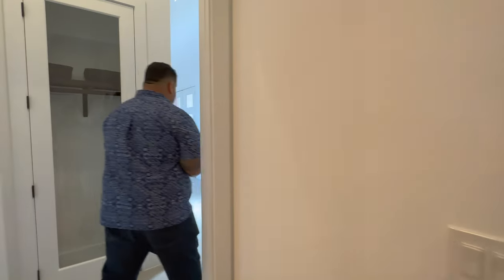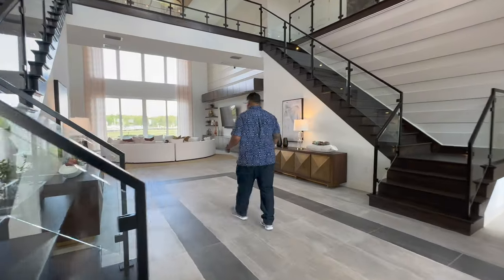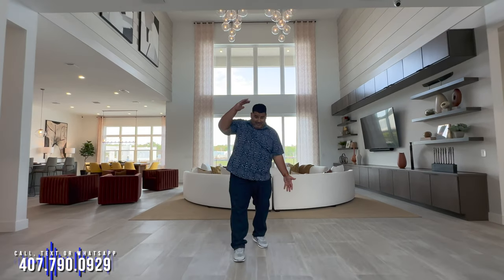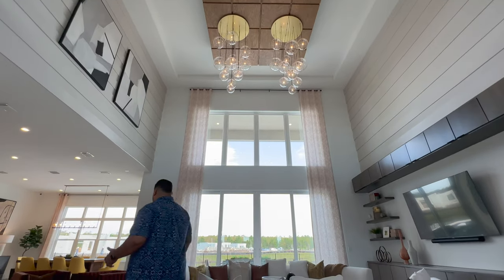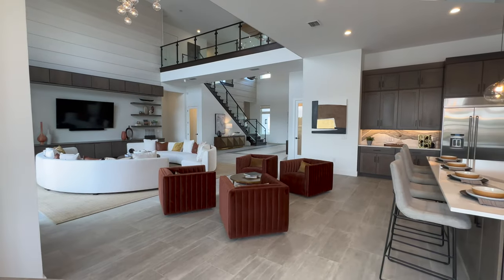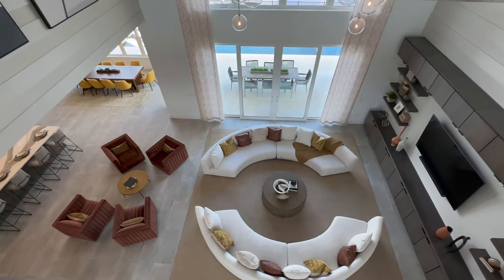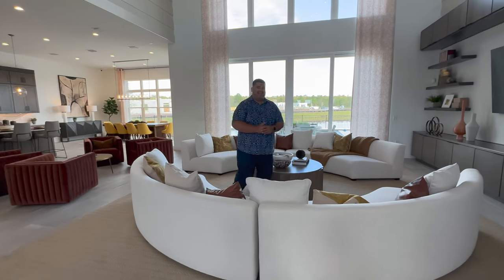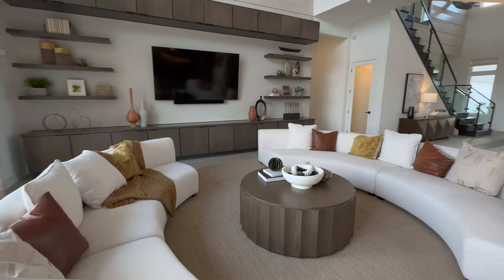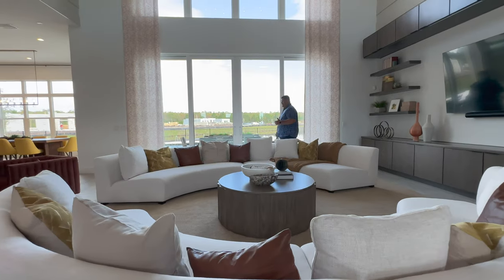Now we're going to get to the really interesting parts of the home. As we move towards the main areas, this home literally opens up vertically and horizontally. This is the family gathering room area — the ceiling height bumps up to 24 feet, extending out to the foyer. I love how the bridge suspends there. That's a TV — that's how you do it. Love the built-ins with the shelves and the top built-ins. The circular couches accentuate the room. There's also another seating area so groups can break out — guys watching sports here and others having an intimate conversation right there. There's just enough space for it all.